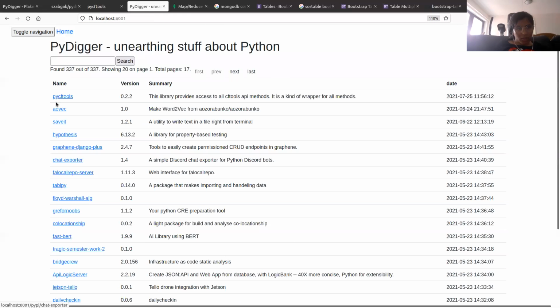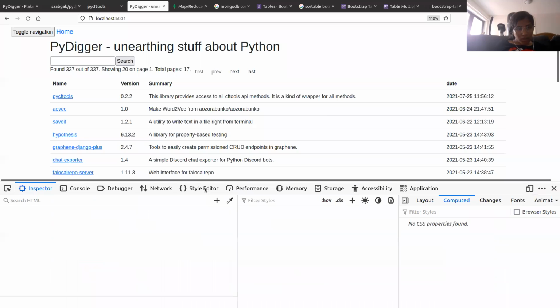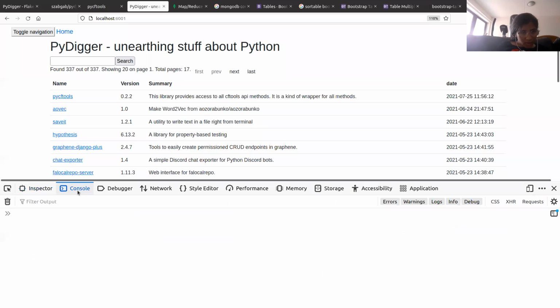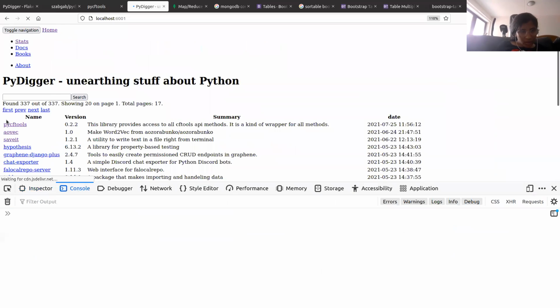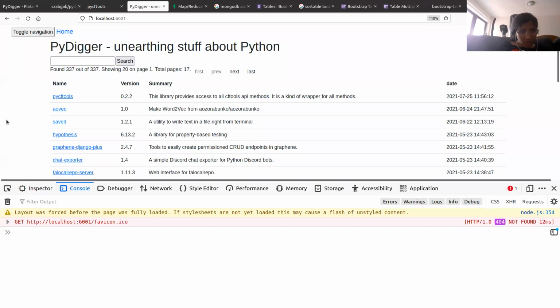What happens if you click on toggle navigation? Does it do anything? Not for me. Okay.